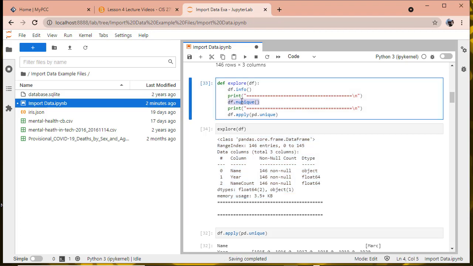What it does is return a value. And whatever the last value returned by the cell is, that's what gets displayed here. So bottom line is we didn't get what we wanted. If we wanted to display that, we have to print df.nunique.